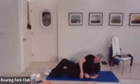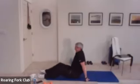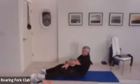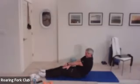Everybody sit up, please. Take your legs out to where they're almost straight. Fingertips on your opposite kneecaps. Lean back, straighten your arms. Arms all the way straight, fingers above your knees, lean back another inch and just hold.